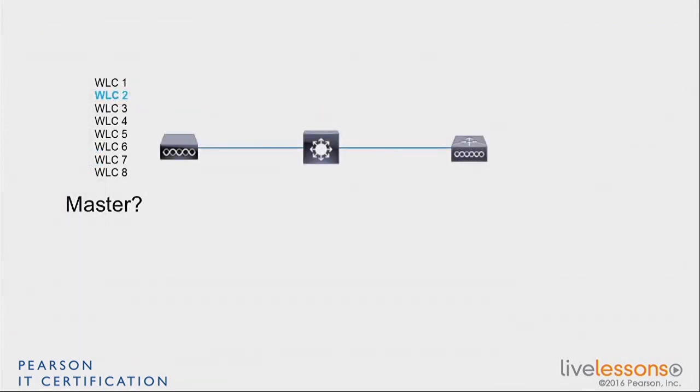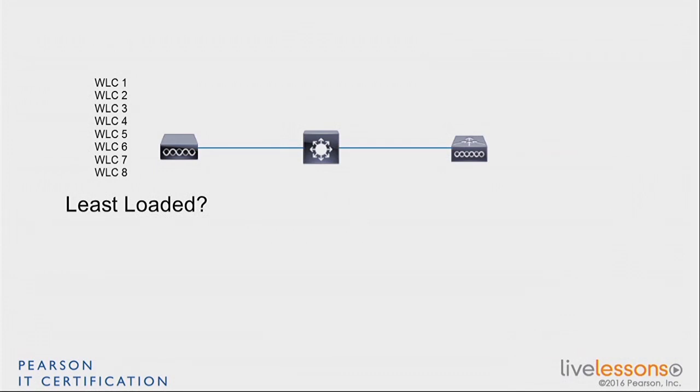Okay, suppose we have a master replied. Fine, we'll join that one. But suppose we don't have a master that replied because there is no master, or we couldn't get any discovery response from a master. And of course, we don't have any primary, secondary, tertiary. Well, in that case, the last solution for the access point is to look at all the controllers and go to the controller that has most space left. I say the least loaded in terms of access point controllers.